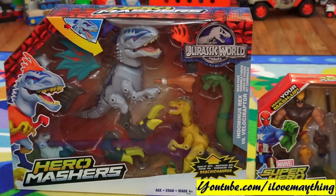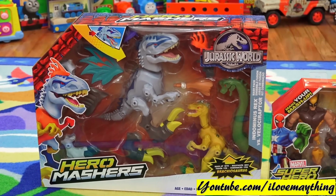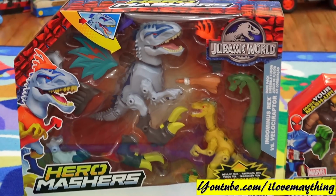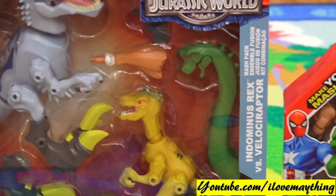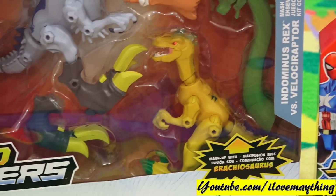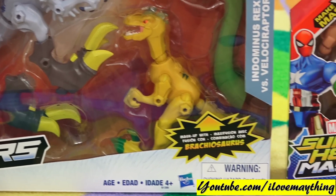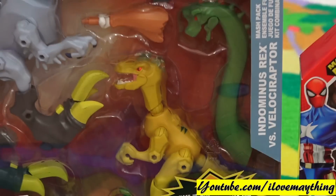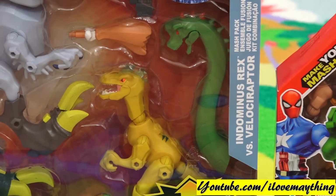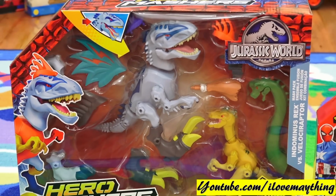Jurassic World Hero Mashers. Oh yeah. Look at those dinosaurs. Indominus Rex, Brachiosaurus, and what's that? A raptor or something? Mash up with, yep, with those heads and other body parts.